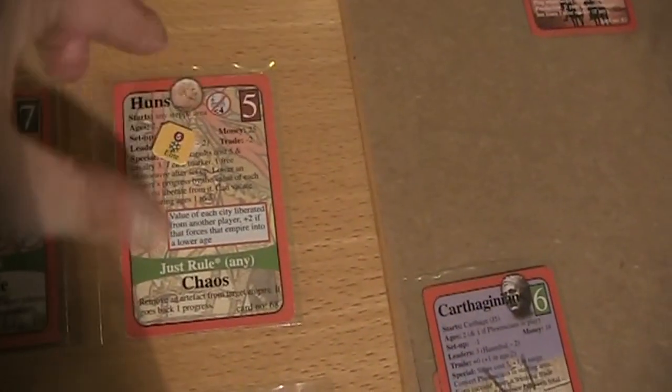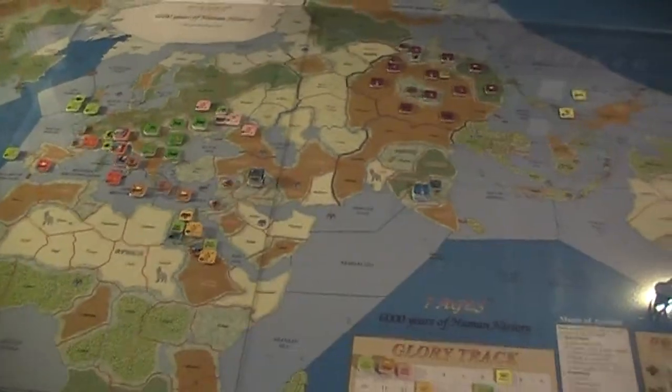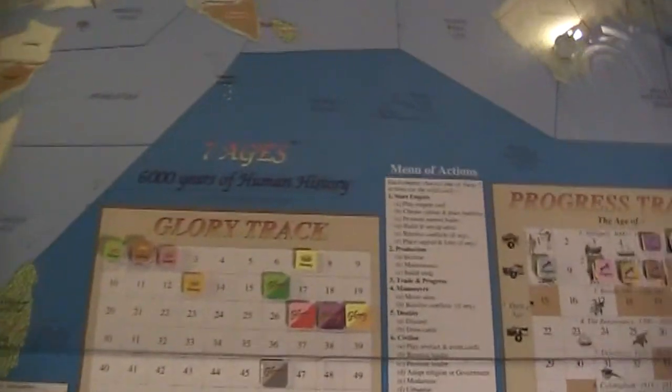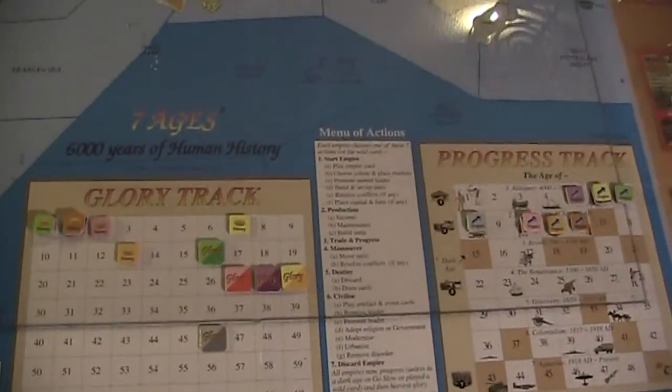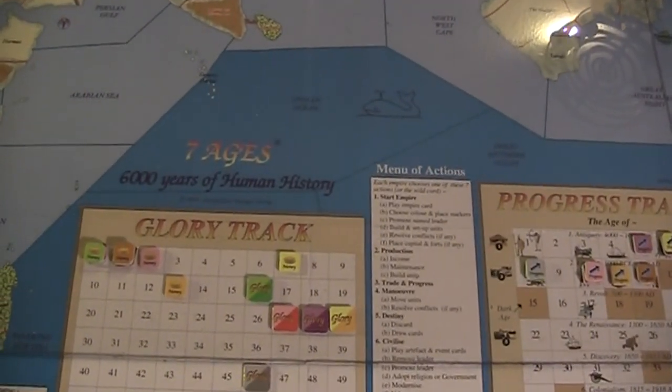Let's see. Well, they're not that great. They gained 2 points for attacking these guys, which was cool, but now they don't gain any additional points. Still, very successful turn for the red player.